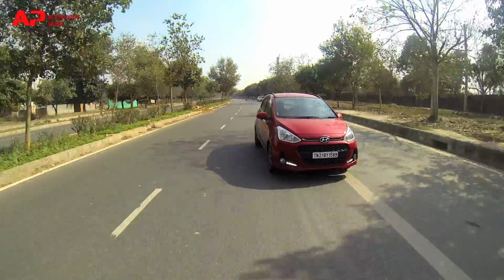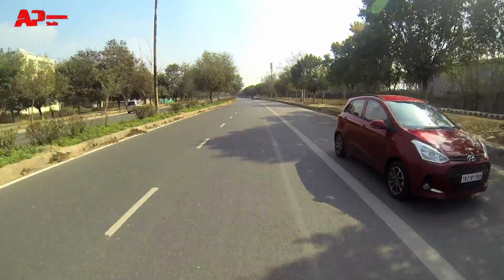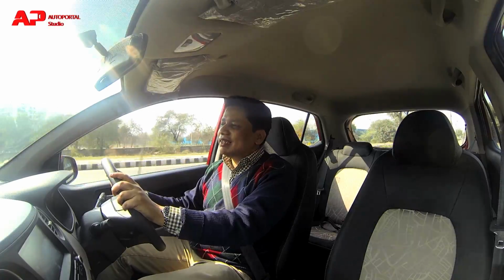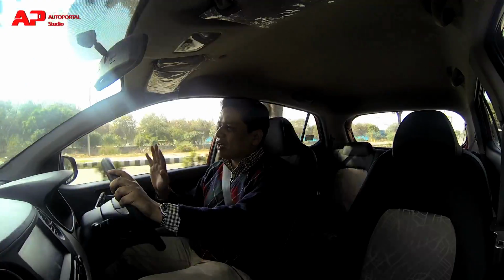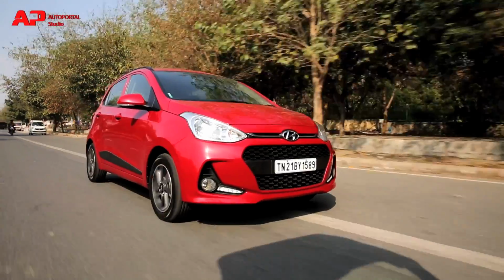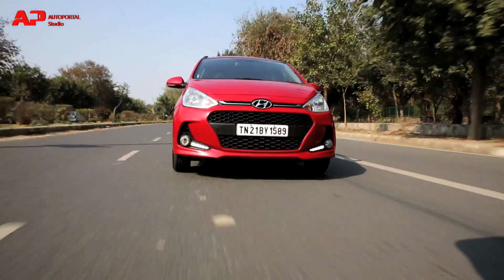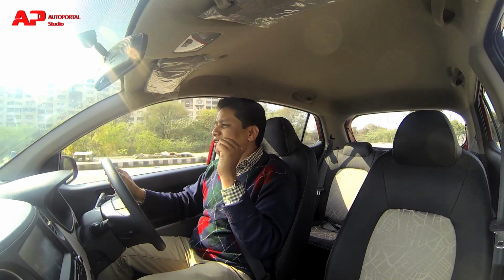Well, Hyundai makes the most refined diesel engines on comparatively priced cars, and it's no different with the new Grand i10. And this engine is so silent that when you rev it hard, there's very minimal buzz which enters the cabin. In fact, this engine is so silent that if you are standing still at a signal and the engine is on, some of the occupants at the back won't be able to tell if it's on or off. It is so efficient and so silent.